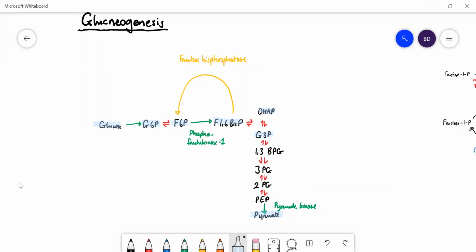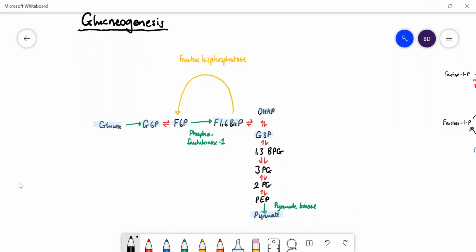So in gluconeogenesis, we get various substrates, such as the amino acid alanine, other amino acids as well, like serine, glutamate, and you get lactate and glycerol, and they can be turned into glucose by gluconeogenesis, which can be released into the bloodstream. Okay, so let's see how this works and what glucagon has got to do with it.